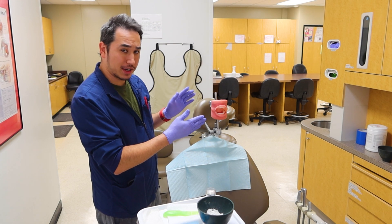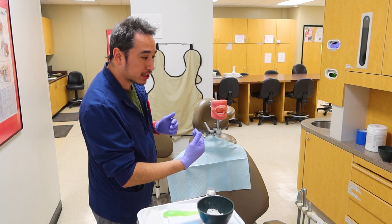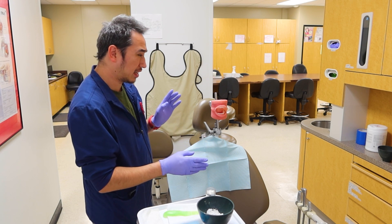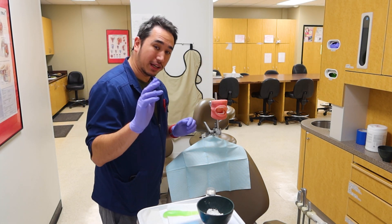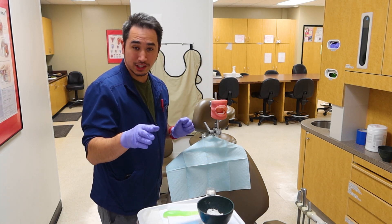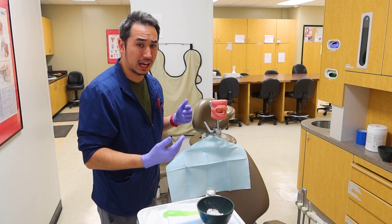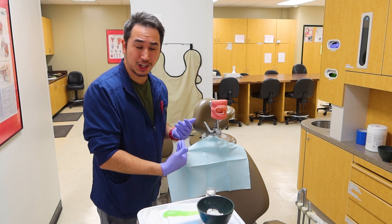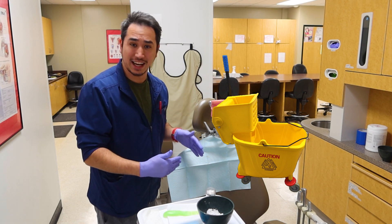Always pre-prepare your patient. Let them know: we're going to be taking this impression, you're not going to normally feel like you're breathing — I recommend you breathe through your nose. Try to keep it away from your mouth because you're going to be preoccupied and filled up at the moment. Always during this, remind them to wiggle their toes, shake their nose, think about something else to distract them, so that if they have a gag reflex it doesn't cause a chain reaction throughout the office.